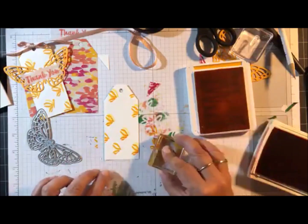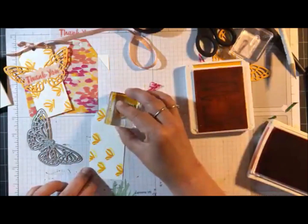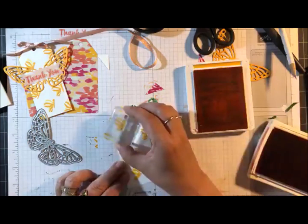So I'm stamping to get a lighter image. And then next I'm going to bring in the body of the butterfly.